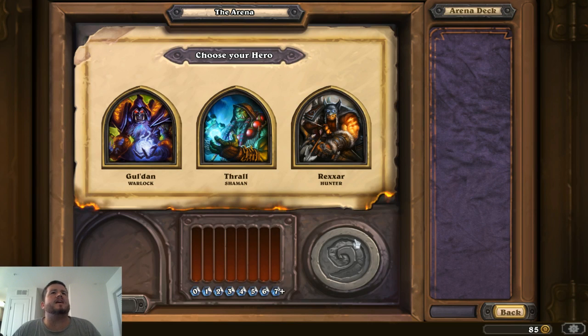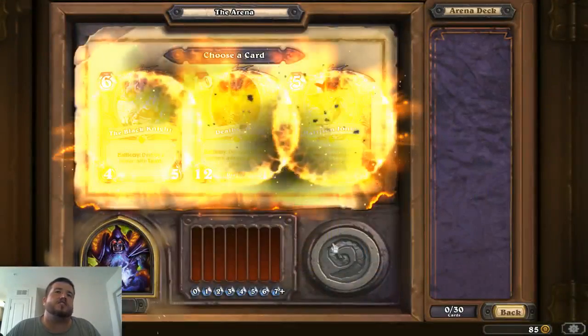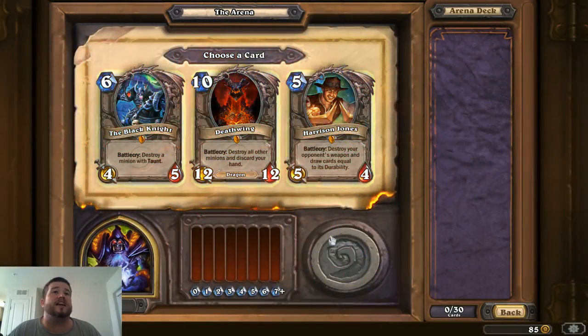Although I take that back. Have we played Warlock? We haven't played Warlock. You know what, guys? We haven't played Warlock yet, so we're going to play Warlock. So, I'm going to click the Warlock. I'll show you the first 3 cards. Oh, wow. Look, legendaries. First, okay. We got to stop. Legendaries on the first pick.